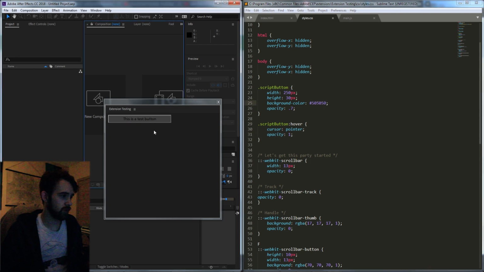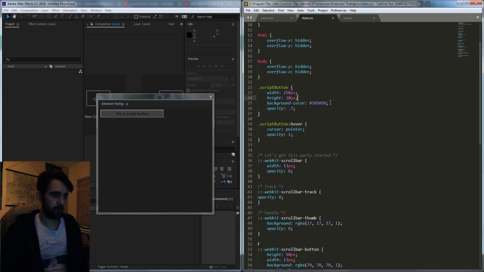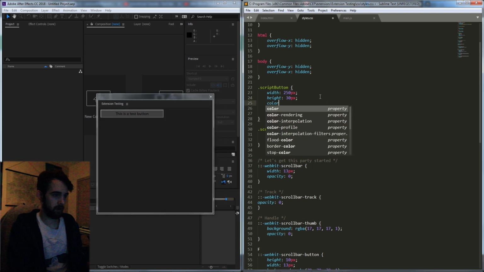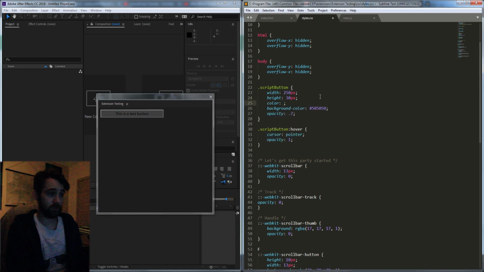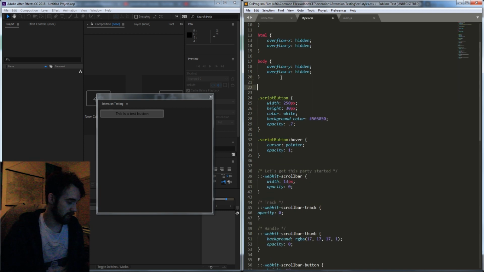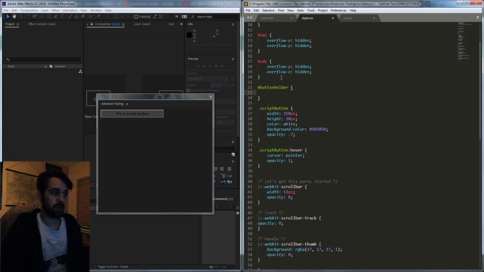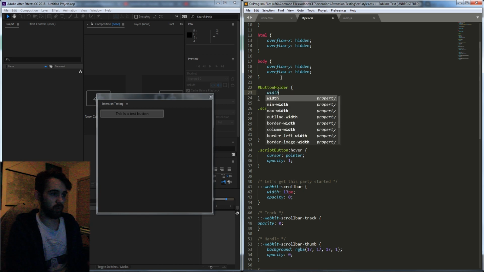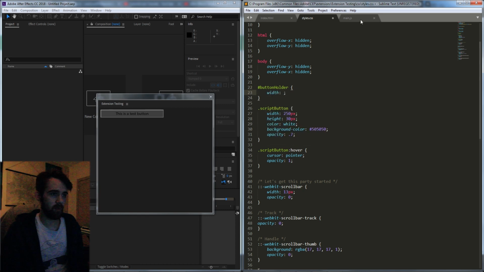You can see we have our new button that's going to have a little bit more dynamics to it when we hover over it and then click on it. I'm going to do one more thing to the buttons and make the color of the text just be white. That way it's a little bit more legible and readable. And then I'm also going to grab the divider that's holding everything, or the button holder. So I'm going to say hashtag button holder, and what we can do is define a width and height inside of here, and I'm going to set this to be the same as we set in our manifest.